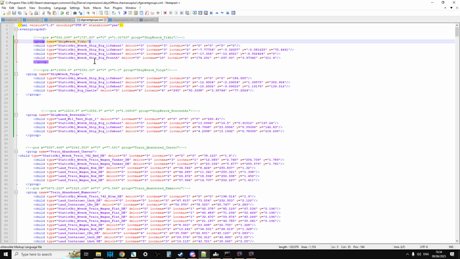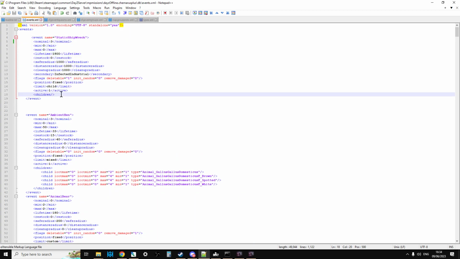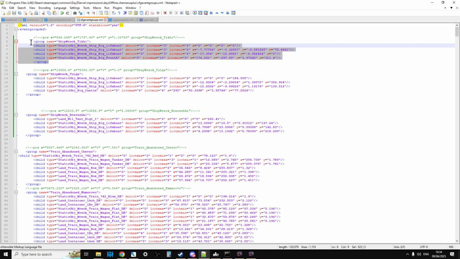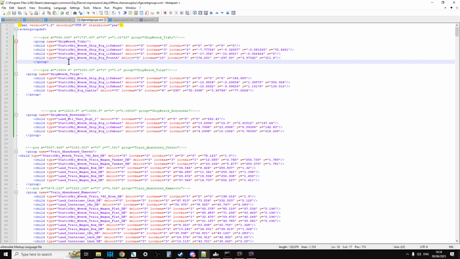So normally, for example, with a helicopter event, you'd look at the event and you'd have a child, and it would be the helicopter, and so it would spawn in. But we don't see this with event groups, because those children, they're detailed here in this particular entry. And what's unusual about the way that they work is that each event that spawns in the world is unique to that particular place that it spawns in.